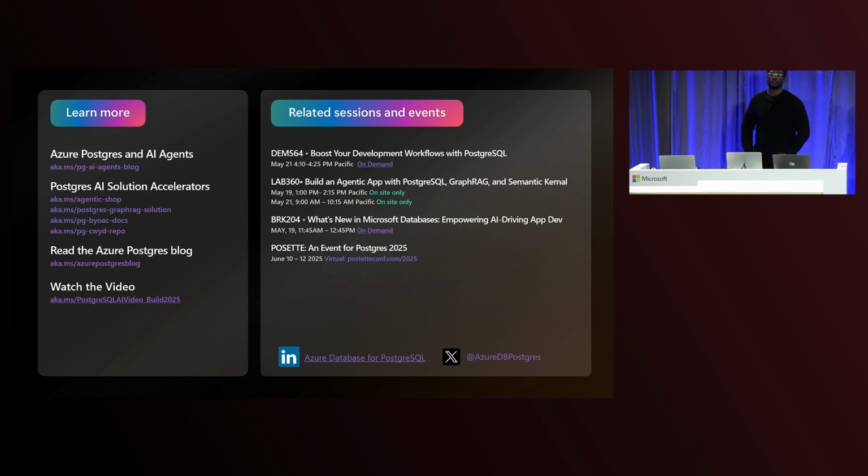Please read up about the Azure blog post. And if you're interested in other sessions about Postgres, we have a demo session about Visual Studio Code that Joshua here will be presenting, I believe, tomorrow. Please attend that. And a lab where you can give it a try and practice with GraphRAG.